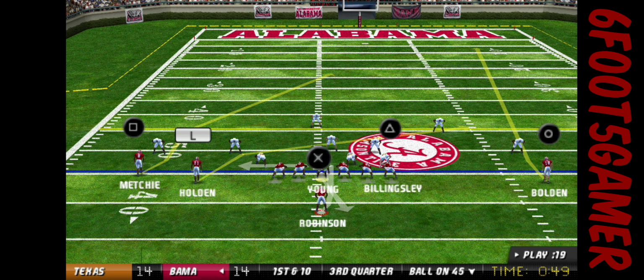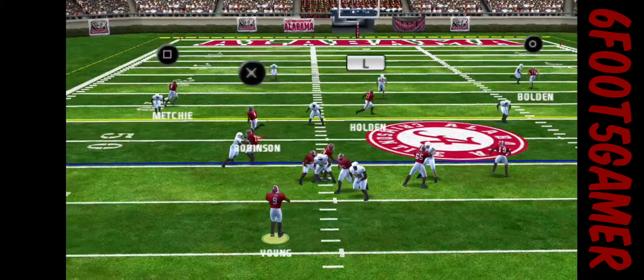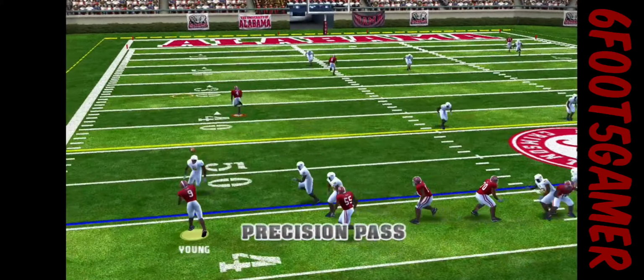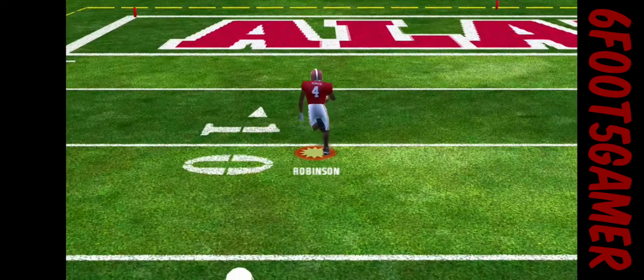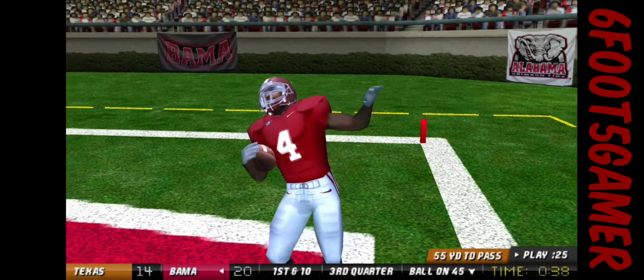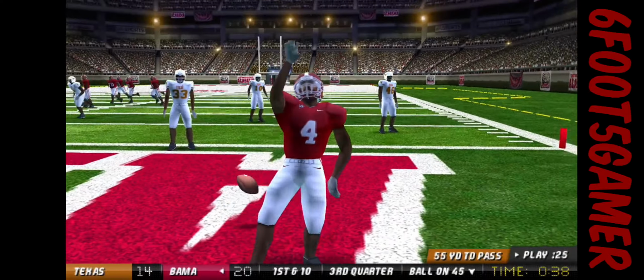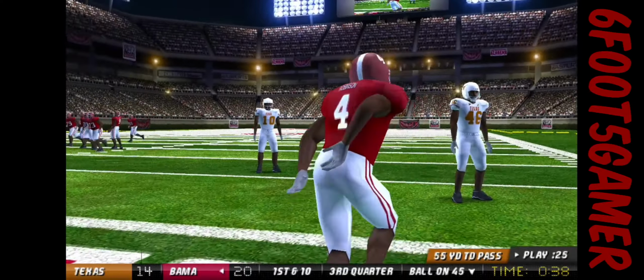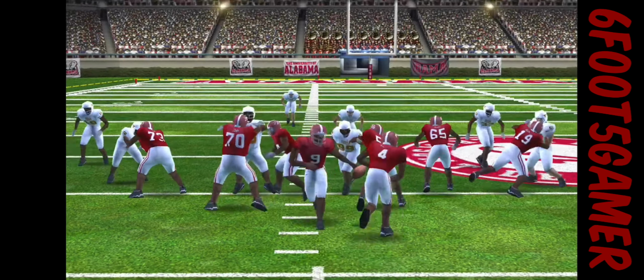They come out with 3 wide receivers. Young on play action. Looking. He rolls left. Lets it go. Finds a man. Now he spins. To the 20, to the 10, touchdown, Alabama. Look at that. For a second there, I could have sworn that was a back-handed football. Beautiful play. Yeah, I don't know if it was the offensive coordinator, the head coach, or just the quarterback checking off. My hat goes off to whoever called that play.